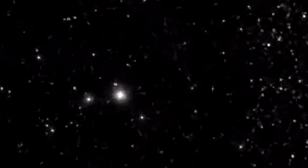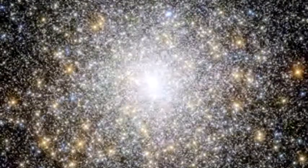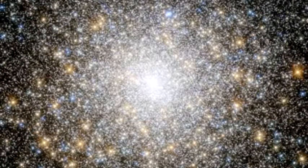Now, Hubble has looked towards the globular cluster Messier 15, one of the oldest globular clusters known in our galaxy, at around 12 billion years old. This image of Messier 15 is reminiscent of a dazzling firework display, with golden and bright blue stars swarming together across the frame. Messier 15 houses a planetary nebula known as Pease 1, making it the first globular ever known to contain one of these objects. Even now, only 3 other similar clusters have been found to host such a planetary nebula.